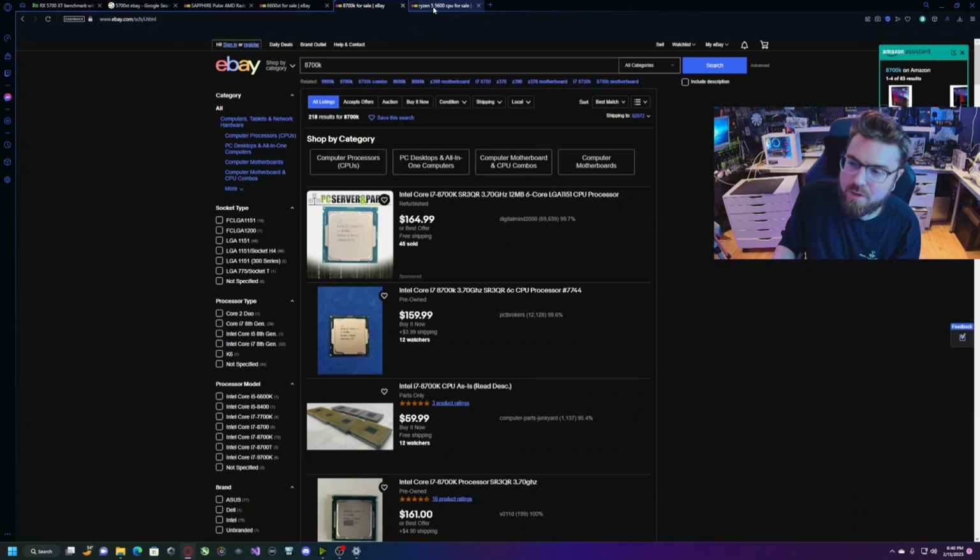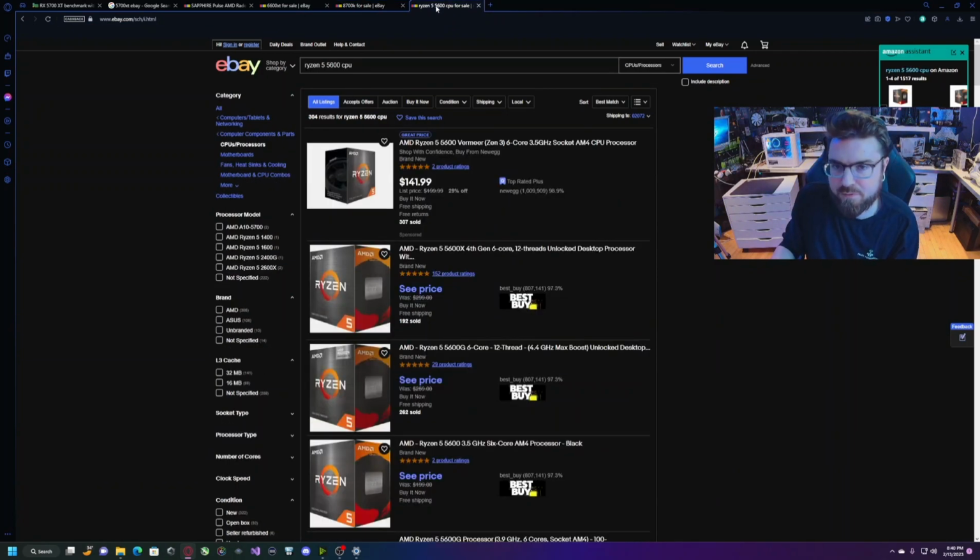But I recommend this. The Ryzen 5 5600. Everyone knows the CPU. It's very well balanced. It's also on a dead platform, but it's still more recent than the 8700K. Sort of, because they've had different variations of AM4. So this and like a cheaper B450 or B550 motherboard is a great idea to pair instead of what I just showed.